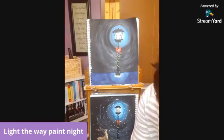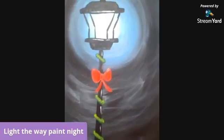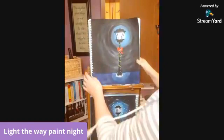When you're done that, you can wash your brush. We'll just bring it closer so you can see there. Once we add the black in there, it's going to pop really nice. But we'll let that dry. And what we're going to do is move on to our deer.